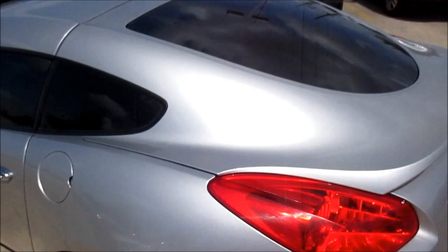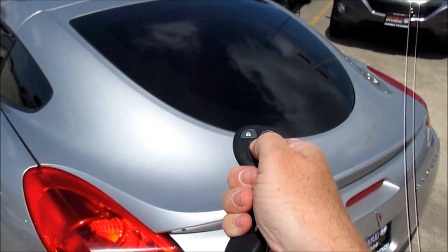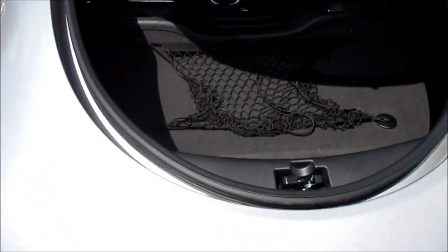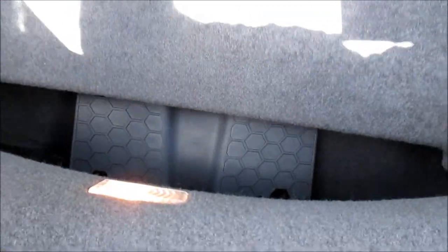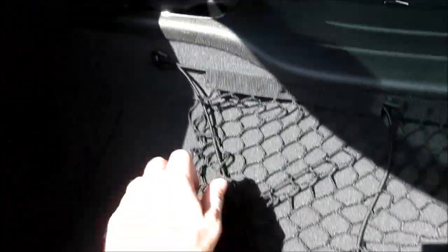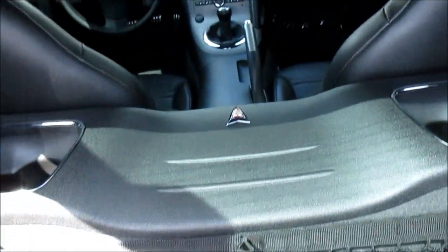As I said, trunk space is not a priority when it comes to buying this vehicle. When you open the trunk, it's not exactly what you'd call commodious. You do have a small little storage area for probably about a couple of suitcases worth. You can also lift up this — there's a small little storage compartment down below — and it'll just slot right back into place. You've also got a standard storage area with a cargo net and nice little cup holders back here for perhaps putting your drink back there when you can't fit it up front.